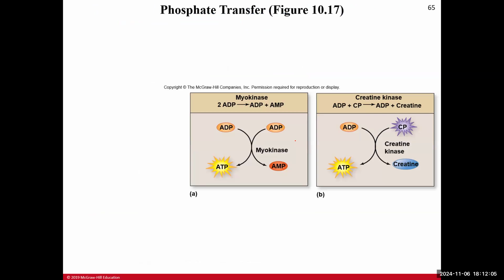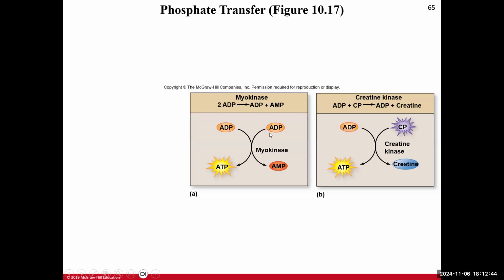And so what this myokinase is going to do is yank a phosphate molecule off of this one ADP molecule, and attach it to the other ADP molecule. So, for example, our molecule on the right side here, we're going to rip this phosphate off this molecule and put it onto this ADP molecule. As a result, this molecule is going to have 3 phosphates, hence ATP.